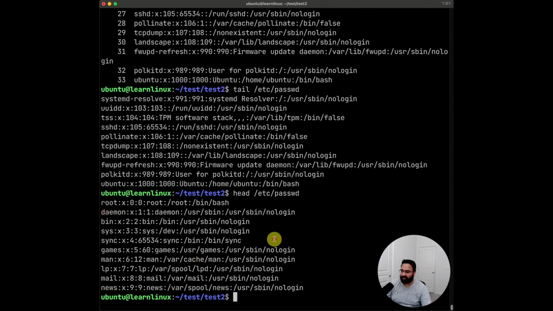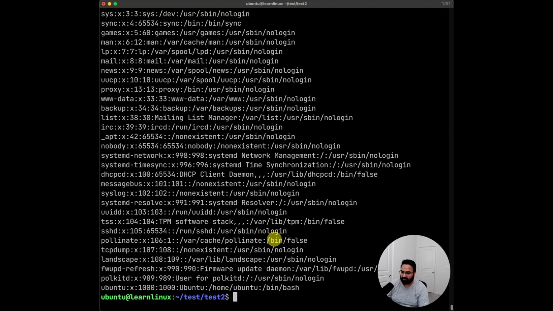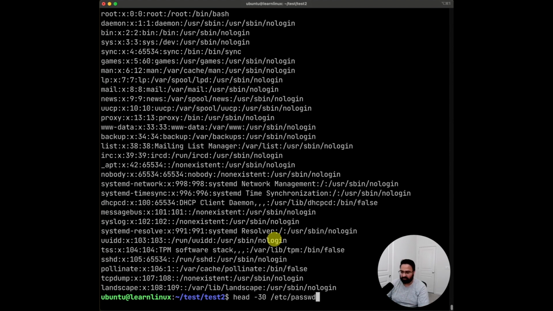And the first 10. But again, tail also takes a similar parameter. Tail -30 is showing you 30 lines from the bottom, right? Bottom to up. Head -30 goes from top to bottom. Okay, that's the difference. Now tail has an interesting use case. Tail -f. F means it can follow. So when you keep writing in a file, you are always writing at the tail end of the file, right? So you do /var/log/syslog.